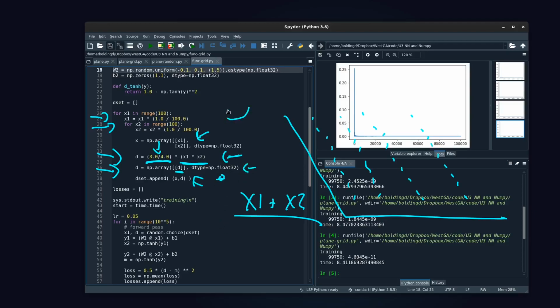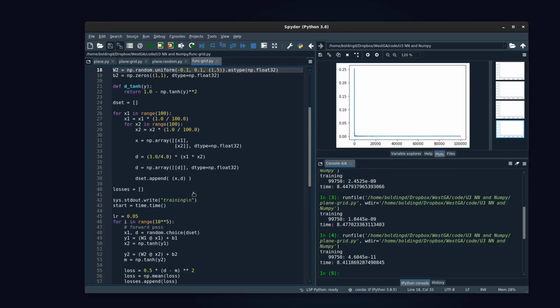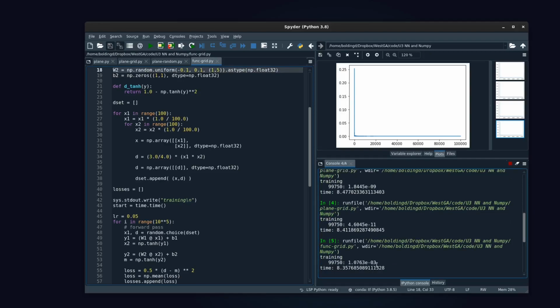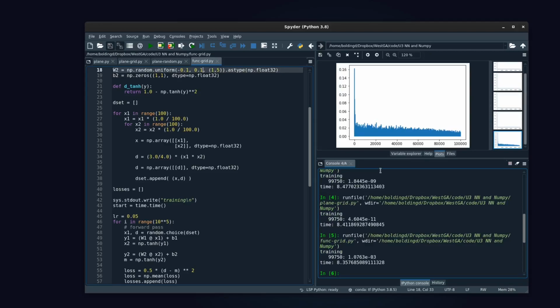I'm not changing any of the iterating over points code. I'm not changing any of the neural net code. All of that can stay the same. And if we run this, our loss is small, although it may not be as small as we might have thought it was going to be. Again, this is a little bit noisier than we might have wanted it to be. I think there is a reason for that.